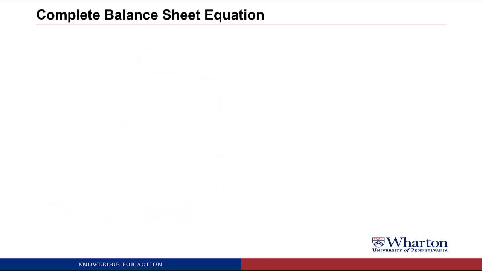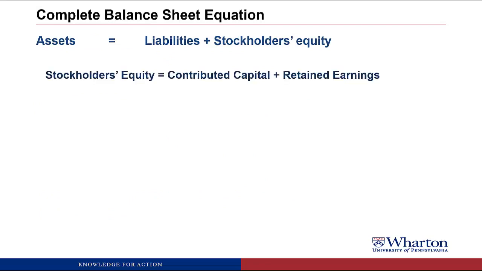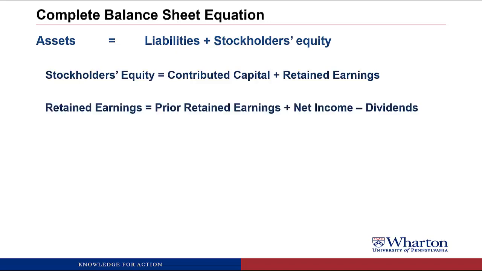What I want to do next is show you how everything that we're going to talk about fits into this balance sheet equation. So we've talked about how stockholders' equity has two components: contributed capital, which is the money that we raise from shareholders, and retained earnings, which is what we create by operating the business. Retained earnings is going to equal whatever retained earnings were at the beginning of the period, plus any net income earned during the period, minus any dividends paid out to shareholders. That's why it's called retained earnings, because it's the earnings or net income less any dividends paid out. And then net income, as we talked about in a prior video, is revenues minus expenses.